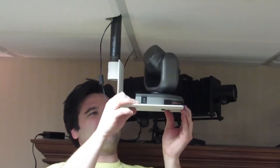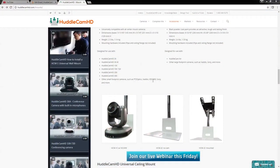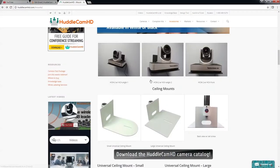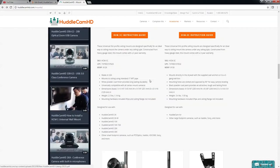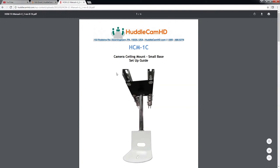And we'll go over some use case scenarios in a little bit here, and I'll show you where we can find this information on our website. Again, same place here. We are on the ceiling mount area here, and we'll look at the instruction guide.